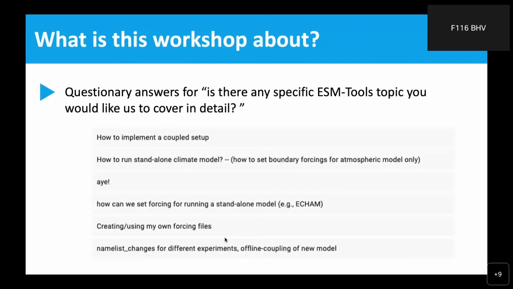So, and we will have an exercise on that. So that's very close to an offline coupling. I mean, offline coupling obviously is a little bit more complicated because you need to do things two ways in between two models, but in a way it's quite similar. But we don't have time to cover the offline coupling.